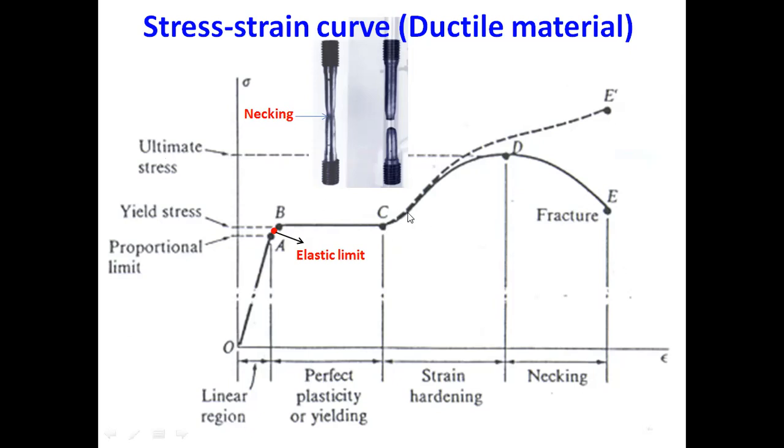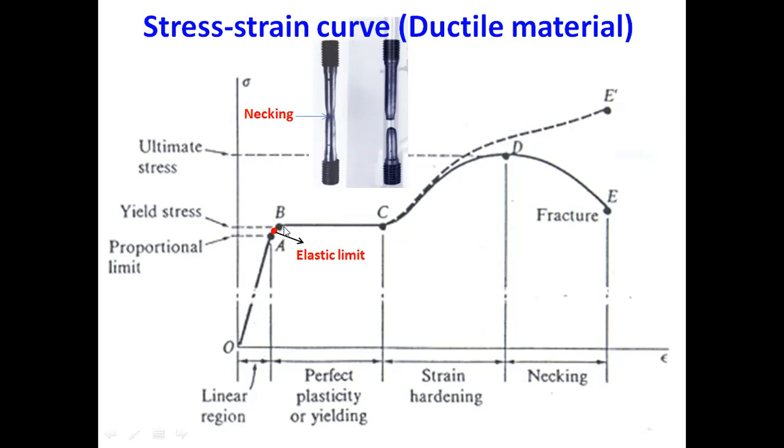Here you could also see the dotted line. When the machine is plotting this stress strain curve, it is calculating the stress by load per unit area. And for that area it is using the diameter of the specimen, which we have initially provided in the program. We have entered this diameter, but we know that when we are subjecting the material to tensile loading, the diameter of the material is decreasing. It is not constant.